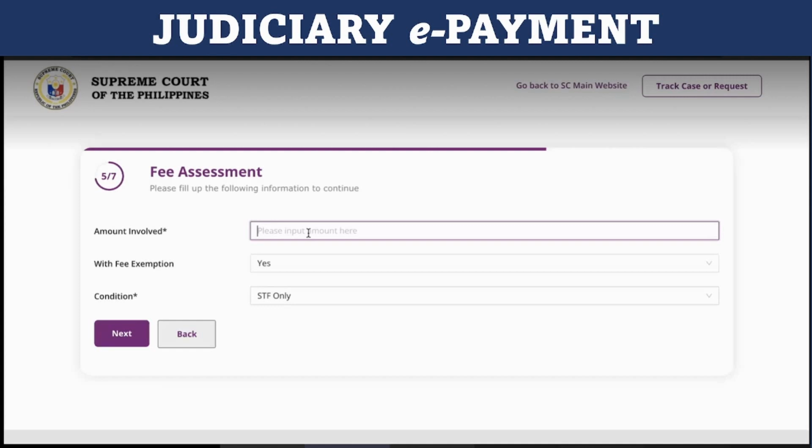Marami tayong pwedeng i-upload. Not because meron na tayong e-payment, yung automated assessment ng legal fees, hindi na kayo mag-aaral. You need to know the computation ng assessment ng legal fees. Dapat alam nyo pa rin yung computations.